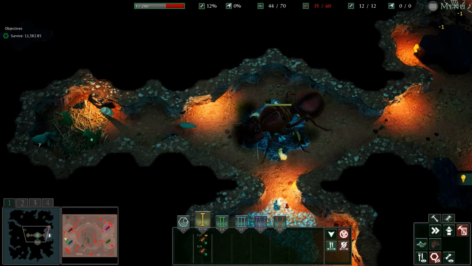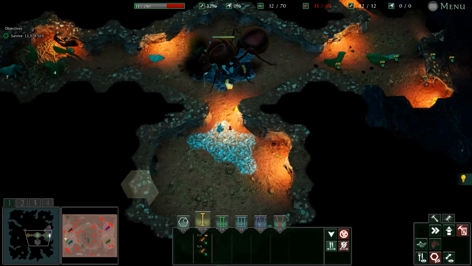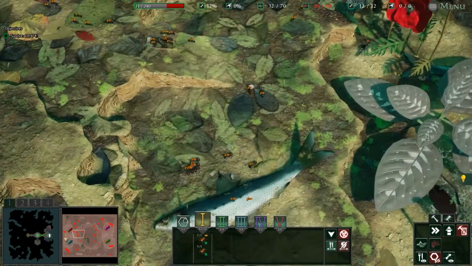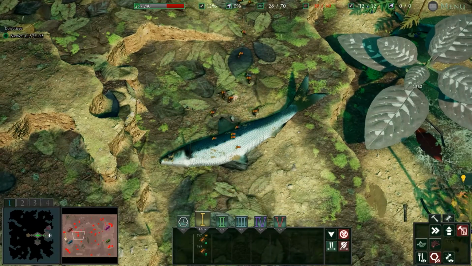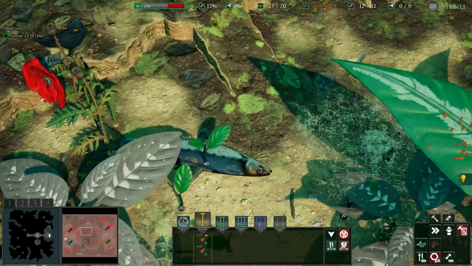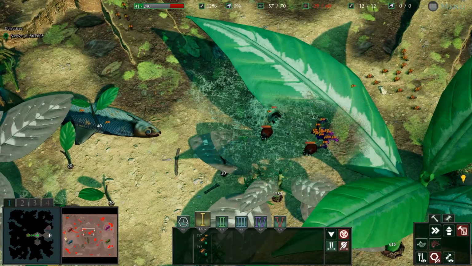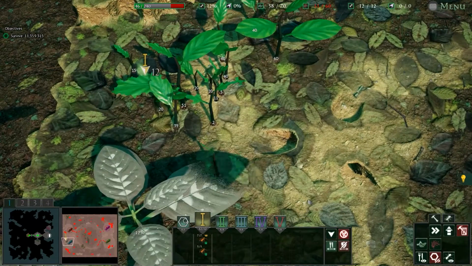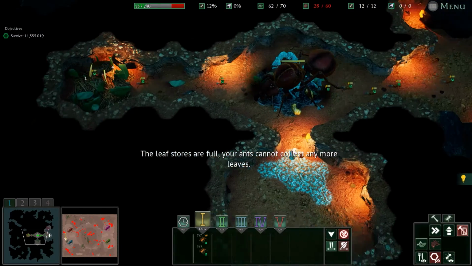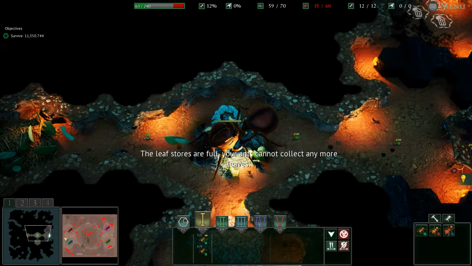Alright. Okay, there we go. Alright, once I have enough, I'm gonna start doing that. Oh my god! There's like a huge fish for them to collect food over here, and then they're just sending out scouts to collect even more food. My goodness, they're going at such an alarming rate while I'm being a tortoise over here. Oh my god.